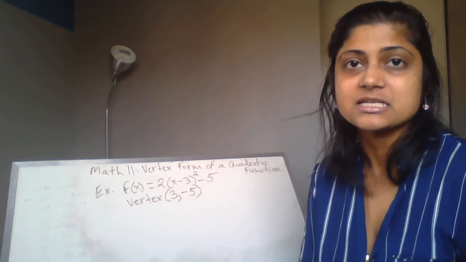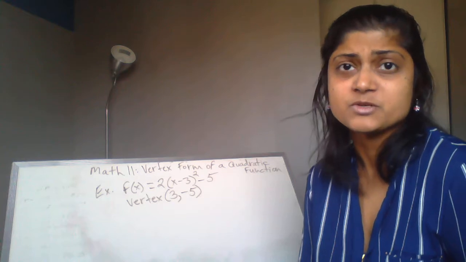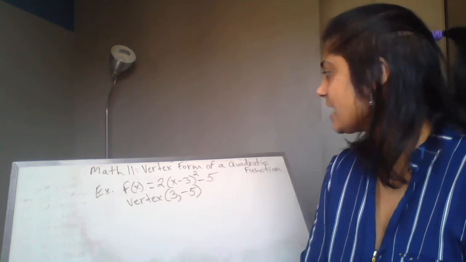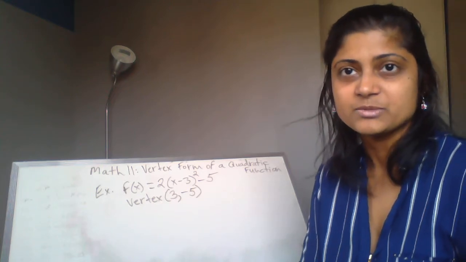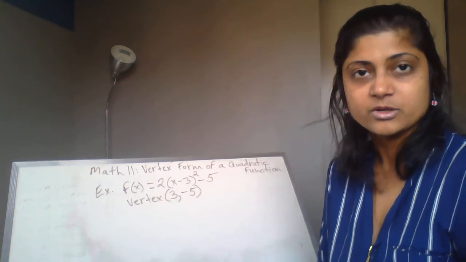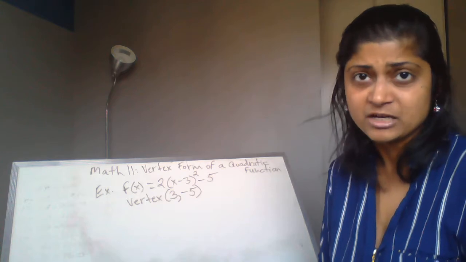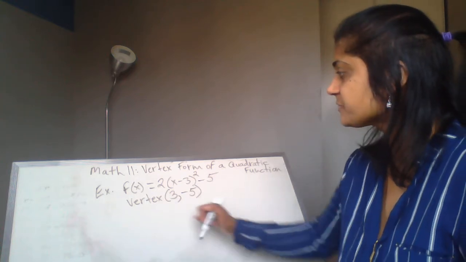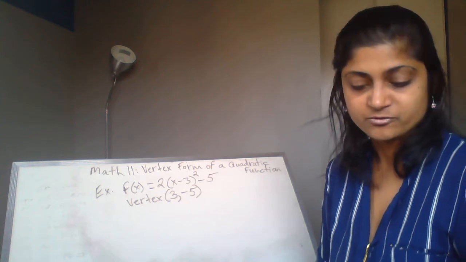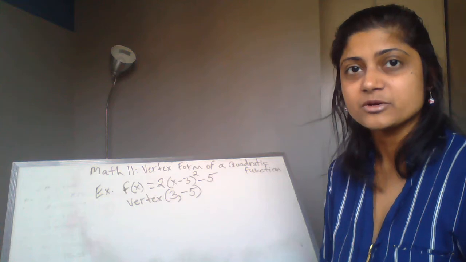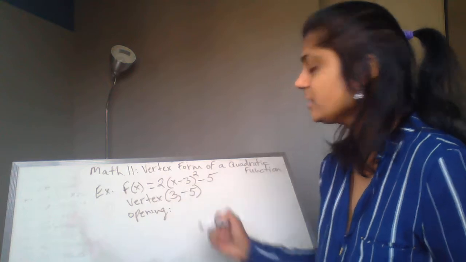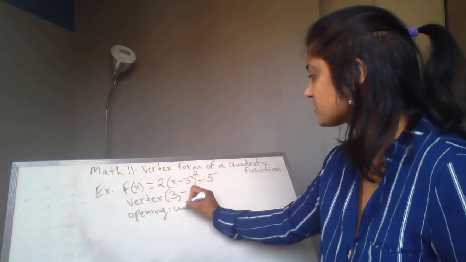That's one of the reasons that I do use the concept of completing the square to change from the standard form into the vertex form, and that way I know what the vertex of the parabola is right away. It says you have to state whether it's a maximum or a minimum value. How you do that is I'm just looking in front, outside the bracket here. You see how there isn't any negative sign in front of the 2? That tells you that the parabola is opening upwards. So let's put the opening as well. I'm going to put opening upwards.